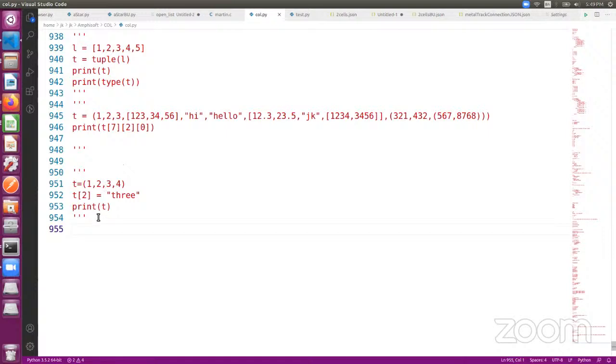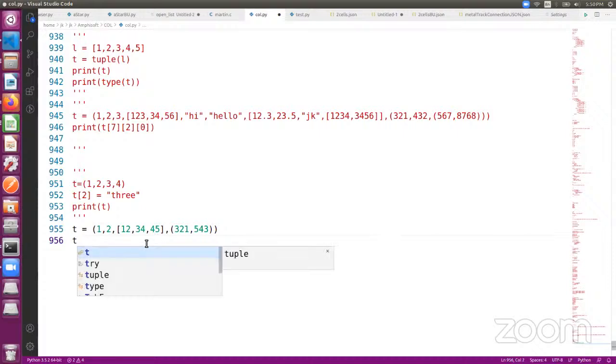Okay, so I'll ask you a question. Suppose we have a tuple like this, and I am doing an operation like this: T of 2 of 1 is equal to 43.